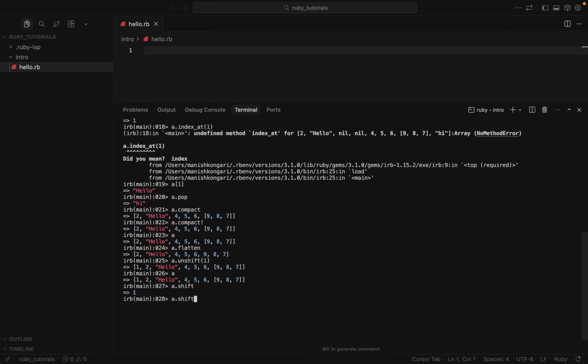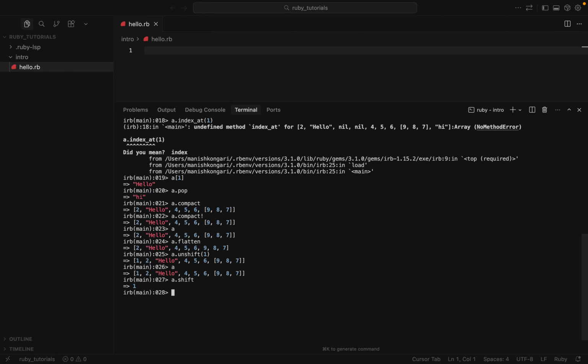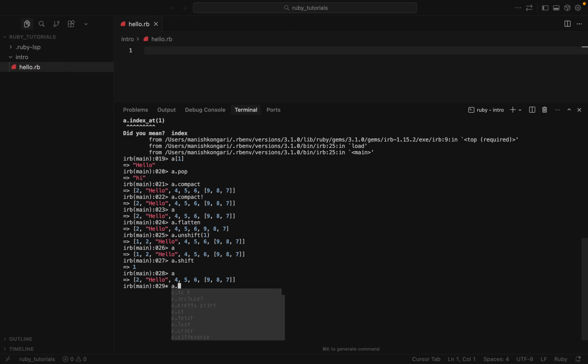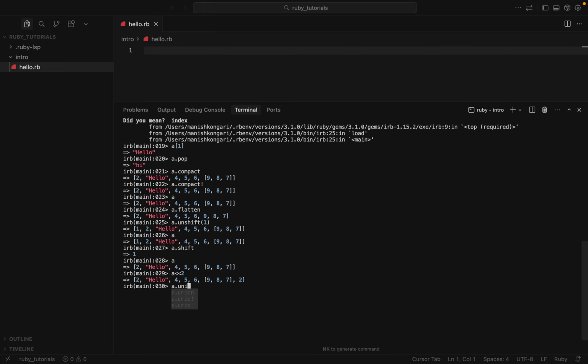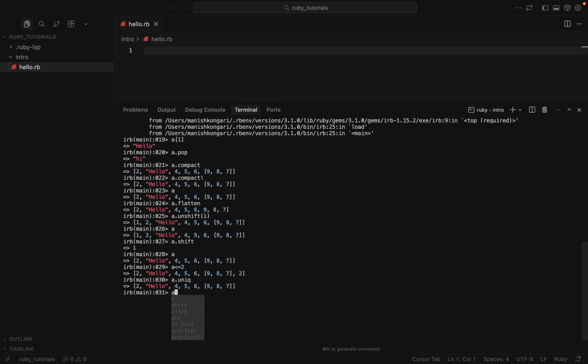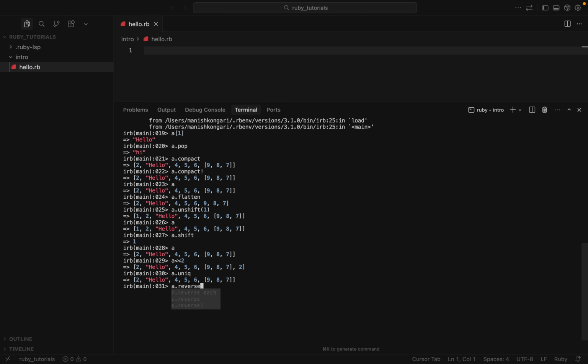And if you have similar things, like if I add 2 again, you see 2 twice. If you use unique, it will only return once. It will remove the duplicates. And if you use reverse, it will reverse the array. Yeah, these are some statements you can use.